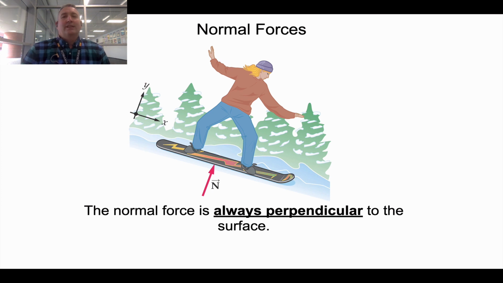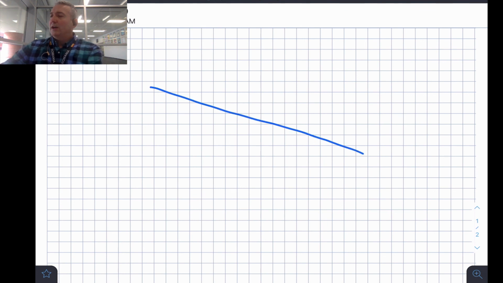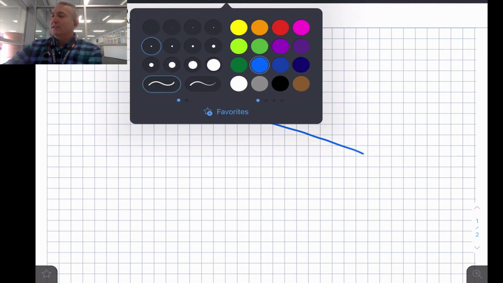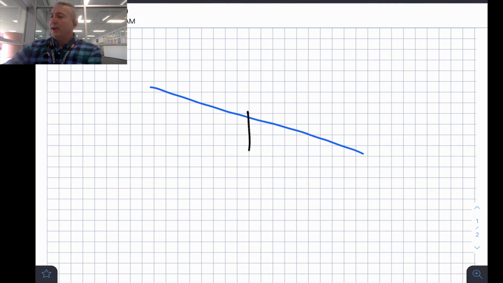The normal force on something here describes what would happen and helps us understand how it would go down a hill. So if you look at this snowboarder, if I diagram this out, let's say here's the hill. I know that gravity is acting straight down. So I'm going to put that as my force due to gravity, or the weight. I like to put Fg. The book oftentimes puts W. But the normal force is perpendicular to the hill. So like that. All right.